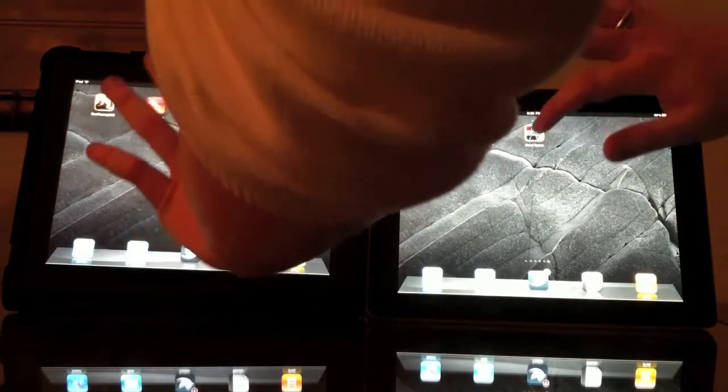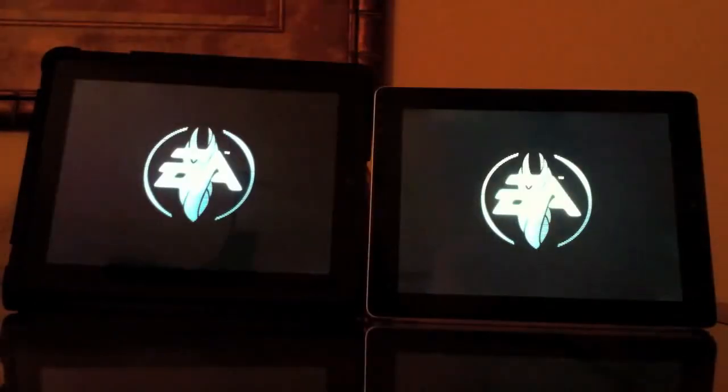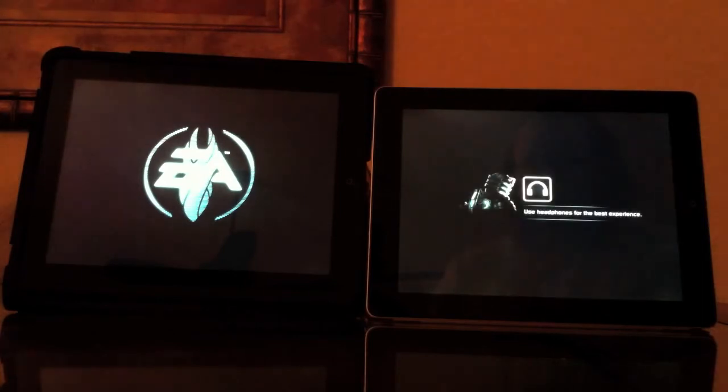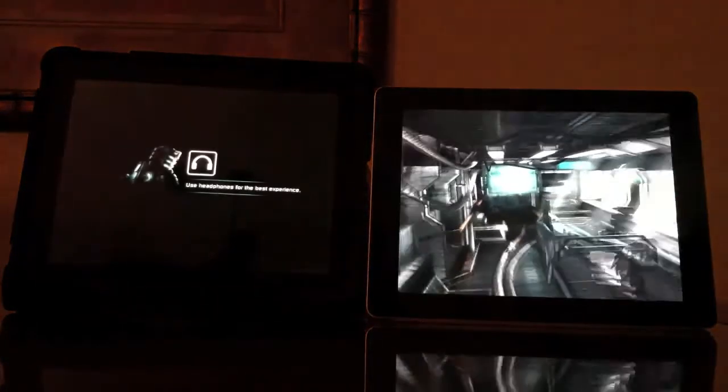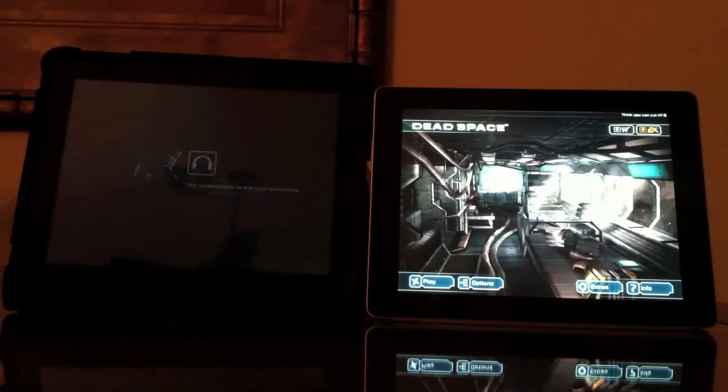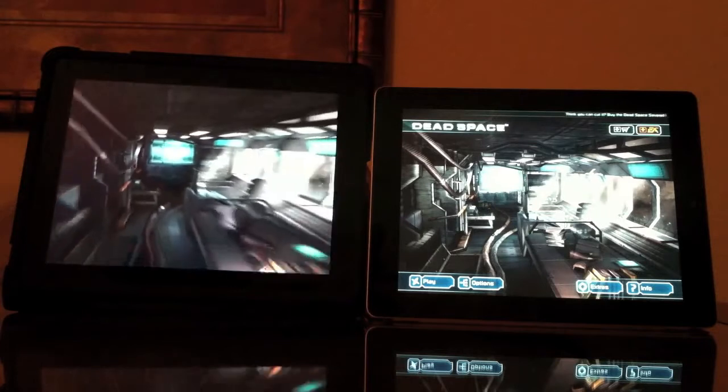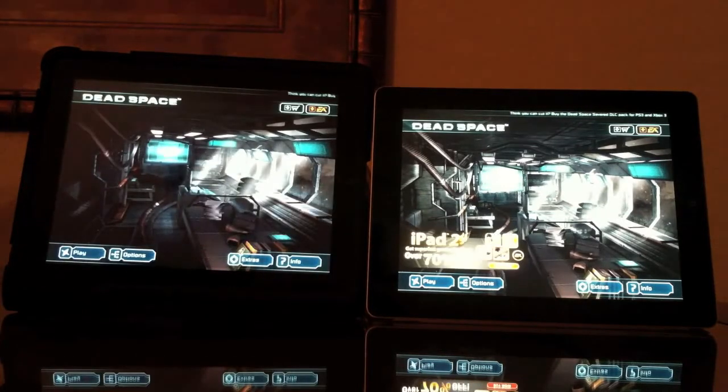So here we go. And always that left hand. All right, both are loading up here. Use headphones for the best experience. Yep. So iPad 2 is in, and original iPad is in. Not significant.